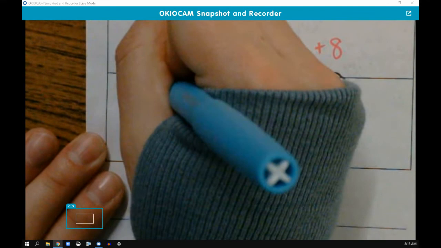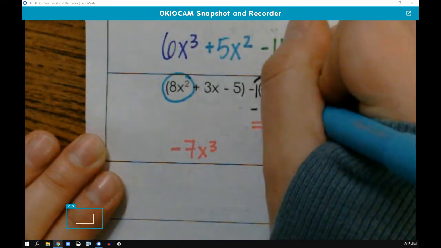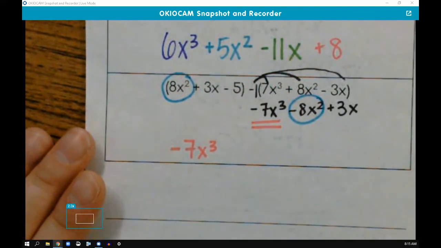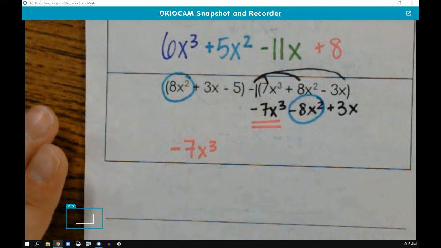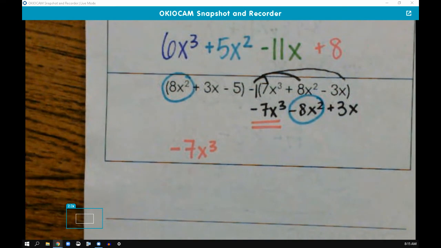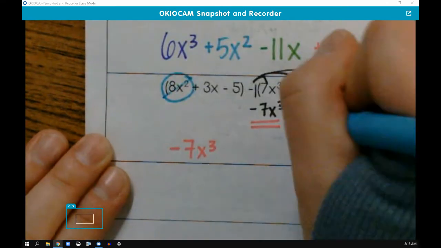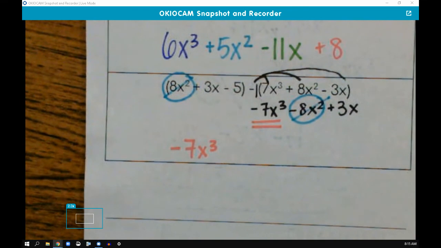So we're going to combine like terms here. We've got 8x squared and negative 8x squared. Now you can say it, JP. We just get rid of it? Yep, so they just cancel each other out. So 8 minus 8 is 0. They just cancel each other out. And it does not appear in your answer anywhere because we do not mention the fact that we have 0 of them. We don't advertise that.